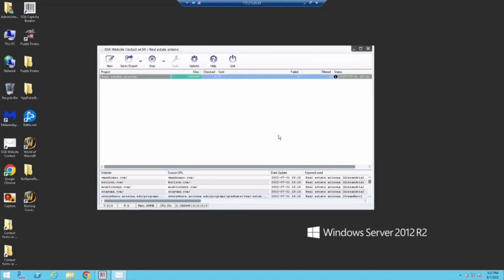continue. I don't even think I have proxies set up yet on this, but I'm just going to show you a couple, because you can do a good amount of messages without using proxies, but anything over like 10,000, you will want to use proxies. But something I do want to point out is if you only have a couple proxies set up, you might not be able to send a ton of messages at a time, because the more proxies you have, usually the more messages you can send at a time in terms of how many messages you send per second. And I'll show you once this starts sending.